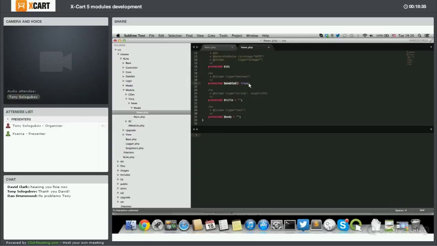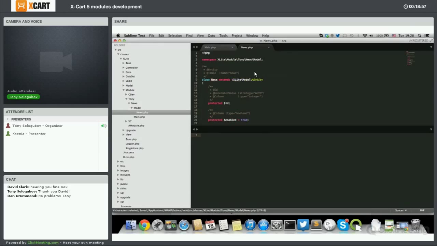The field enabled can be true or false, so this is Boolean. Title is a text, this is a string, with a max length of 255 characters. And body can be anything you want, it's text with no limitations. And we save the result.